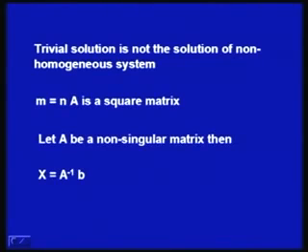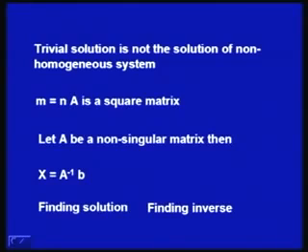Now I am considering another case when we have a square matrix as the coefficient matrix and this matrix is non-singular. Then it means A inverse exists, and that means the equation Ax = B can be written as x = A inverse B. That means if we can find the inverse of the given matrix A, then the solution matrix X can be obtained as A inverse B.